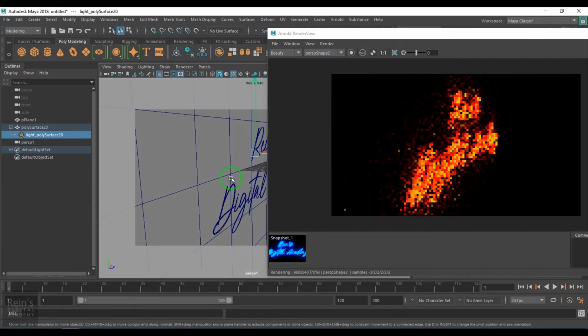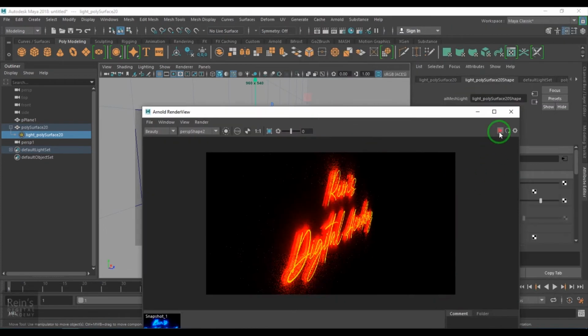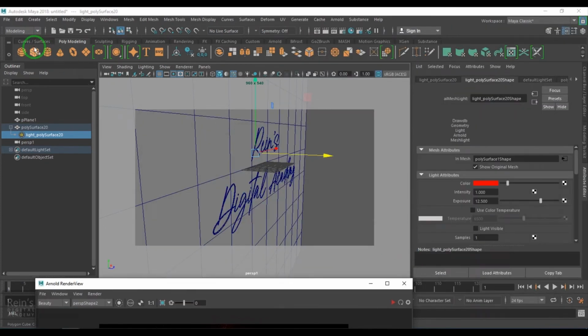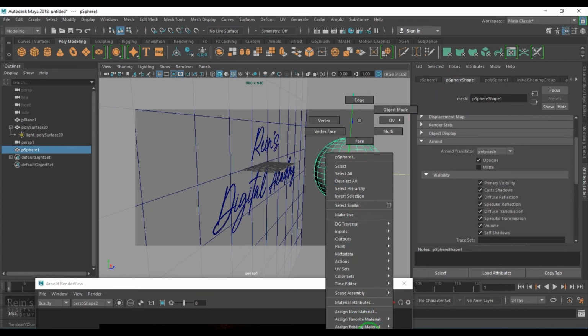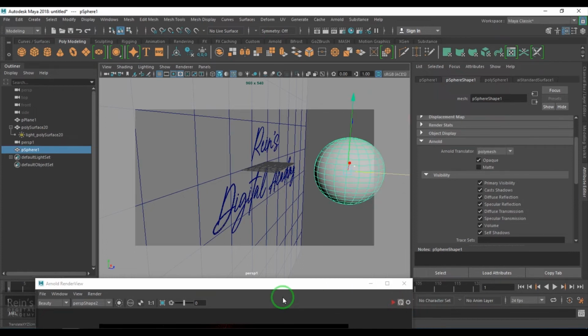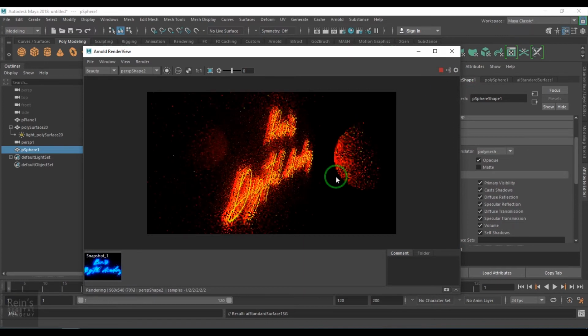Not only that, if there is something before this, and you get the lighting. For example, I'll create a polygon sphere and scale this sphere, assign the AI standard surface shader, and then you get the lighting from the text. So this is not possible in your 2D softwares, but yeah.